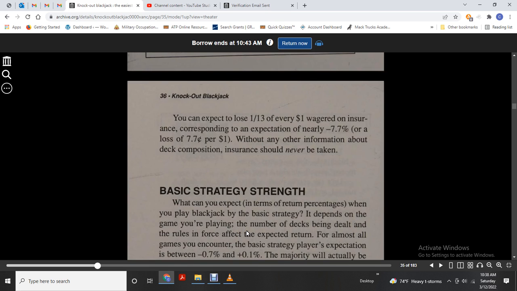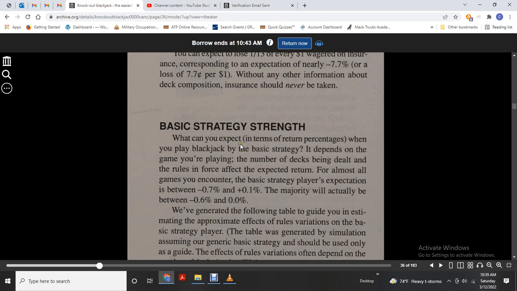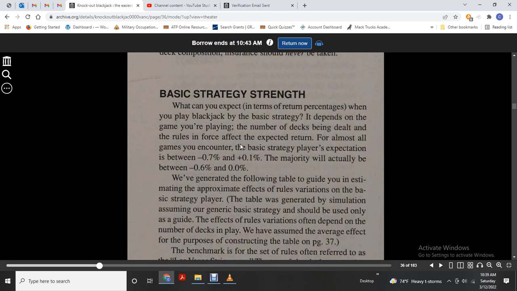It's best never to insure the natural if you're playing according to basic strategy. You expect to lose 1/13 for every wagered dollar on insurance, for a corresponding expectation of nearly negative 7.7%, or a loss of 7.7% per dollar. Without any other information about the deck composition, insurance should never be taken. Basic strategy strength: what you can expect in return when you play blackjack with basic strategy.